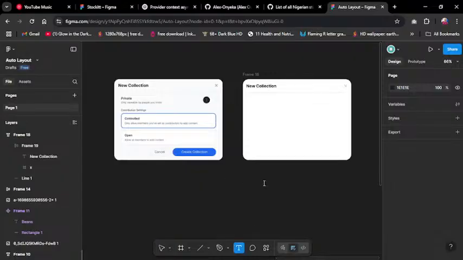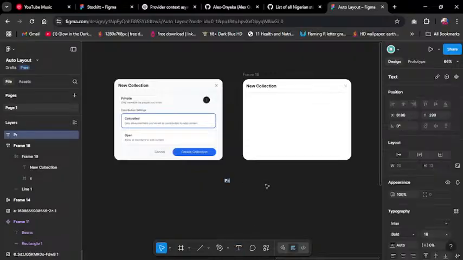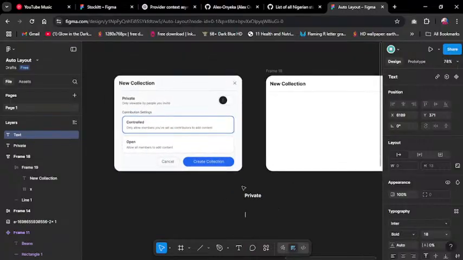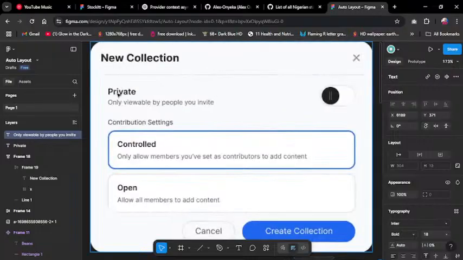I will, let me just enter private. And then another one, only viewable by people you invite. Okay, hey, look, this one is thick and black.